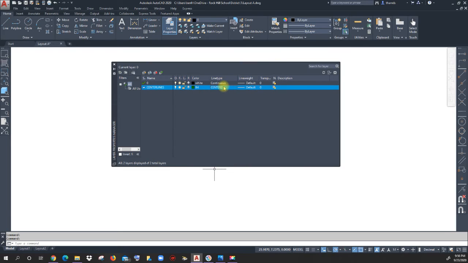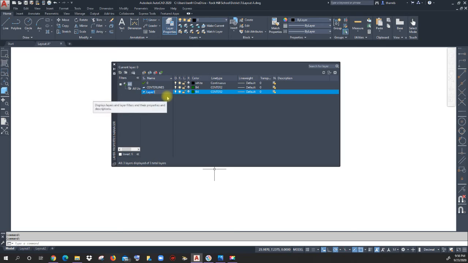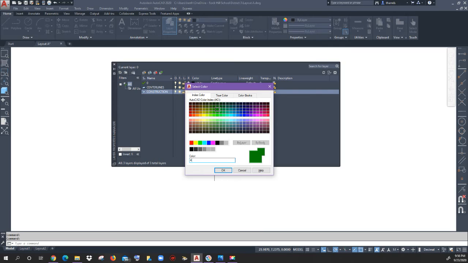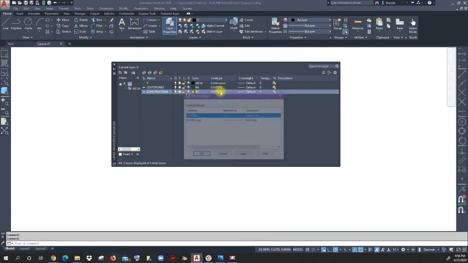line type. When you add the next layer, it's going to take the characteristics of the layer before it. So now you need to type in the name, change the color, and change the line type.